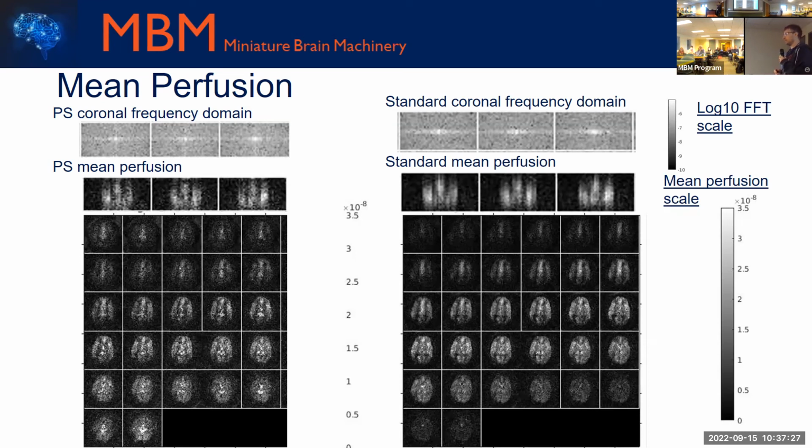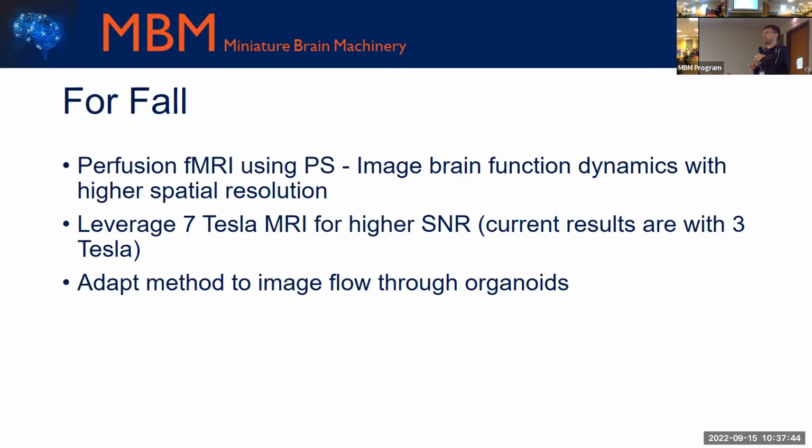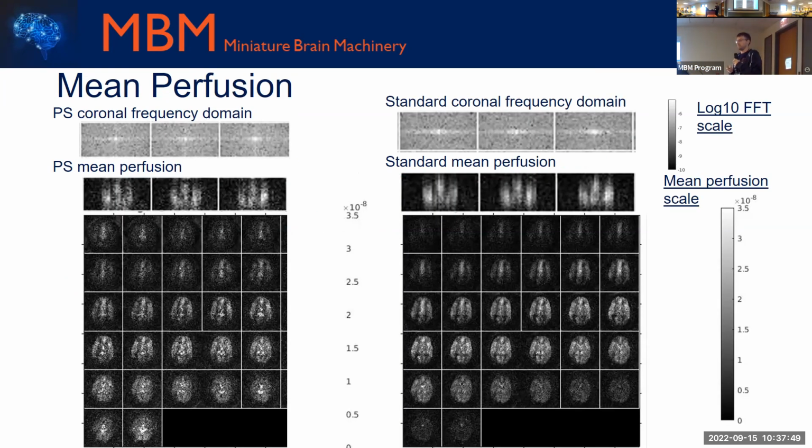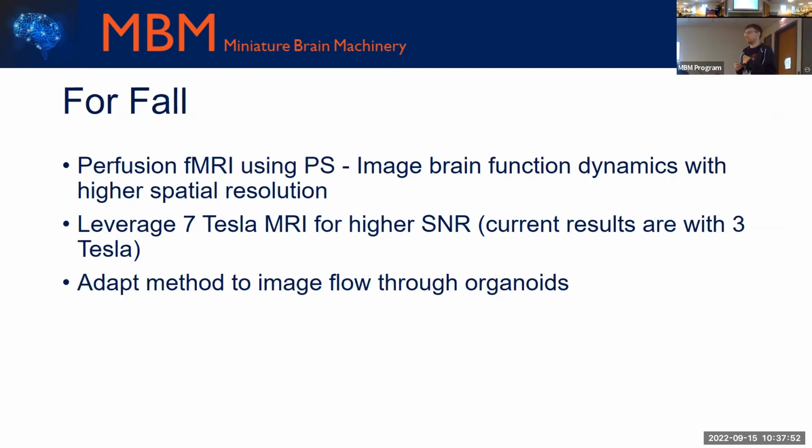So what we're thinking is to use a small animal scanner, which is a 9.4 Tesla, and also very small coils. And potentially use a group of organoids instead of just one. And they have done MRI on organoids. Usually when they implant them in the mice, they need to be able to see through the mice to the organoids. So it has been done before. And one example we think of is possibly placing some organoids in a plastic pipe and then flowing some water through, and then tagging that water and seeing how much of it ends up within the organoids, how much passes through the organoids.